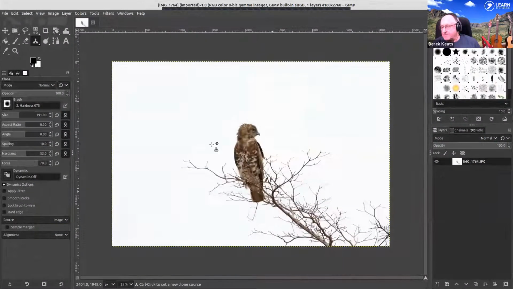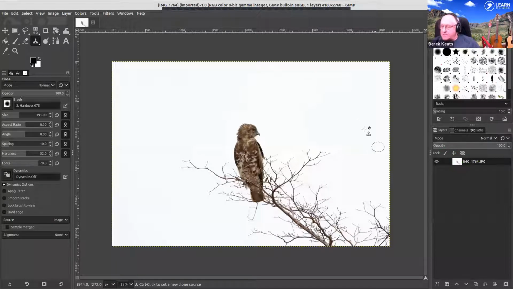So here's the snake eagle sitting on a branch. It was very, very overcast, and it was very, very early in the morning. And this was at Lutzvai Reserve last weekend. So what are we going to do? We're going to mask out the white background and put in a sky. How cool is that? So now we've opened it. And by the way, just so you understand why I use the JPEG, GIMP is not a raw editor. You can get a plugin for GIMP that allows it to open and edit raw files, but I don't see the point of that. So I don't have that plugin, and I've never used it.